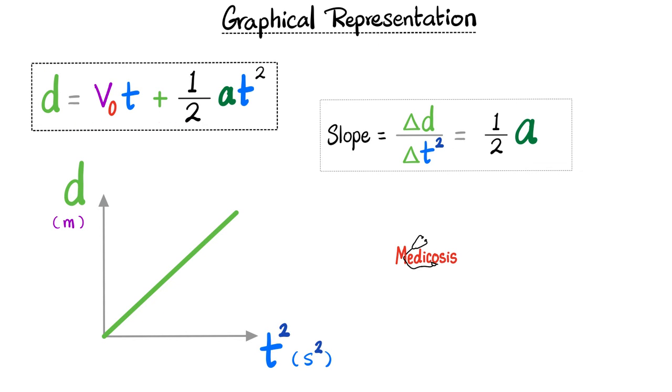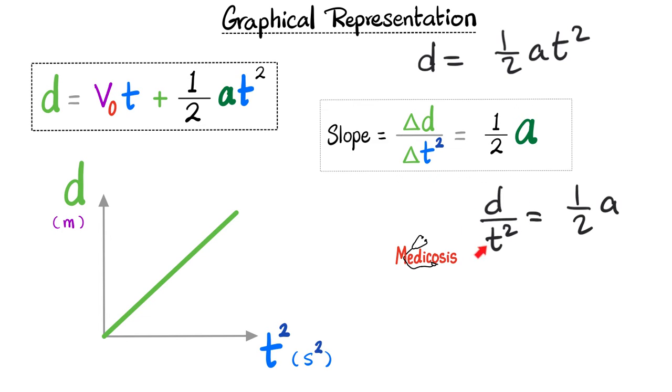Graphical representation of this. To keep it simple, we'll say that we start from rest, so V0 is 0, which means all of this is 0. So let's simplify this. I have displacement equals half AT squared. Okay, let's divide each side by T squared. So you have D over T squared on one side and half of A on the other side. Okay, these are divisible by one another, which means they are directly proportional. If T squared goes up, D goes up. Like a straight line going up. That's what directly proportional means.